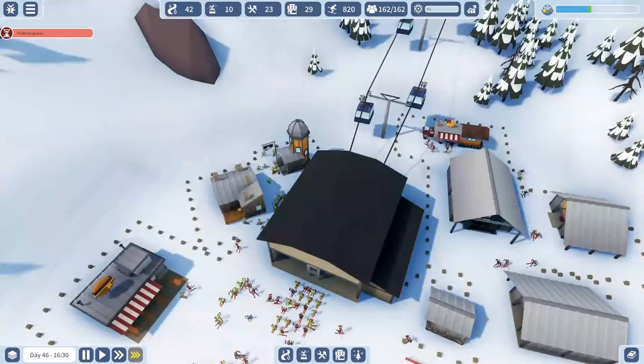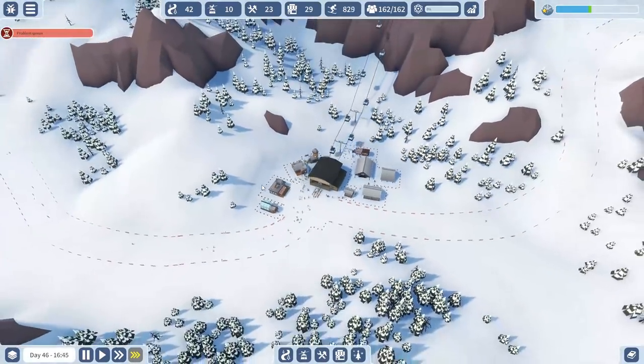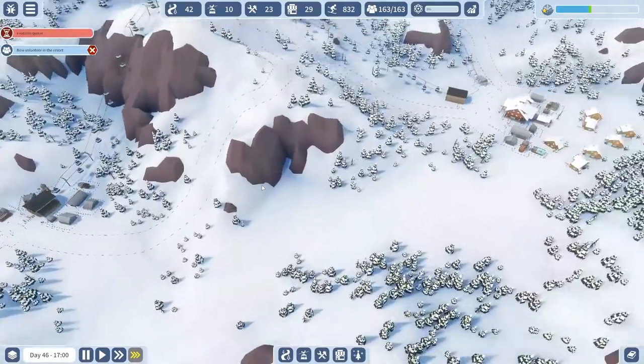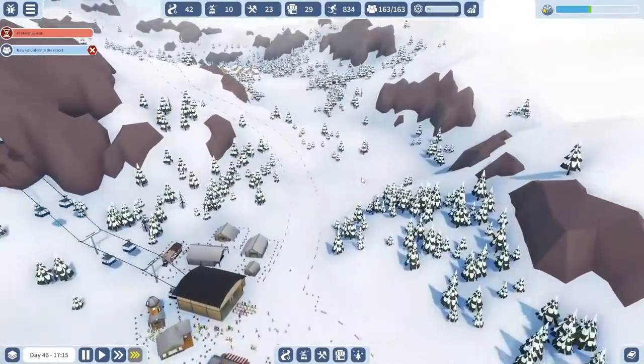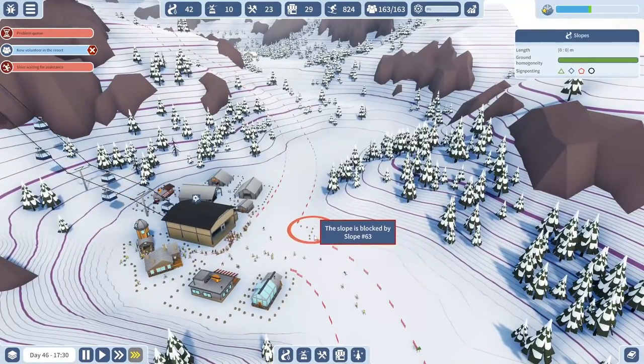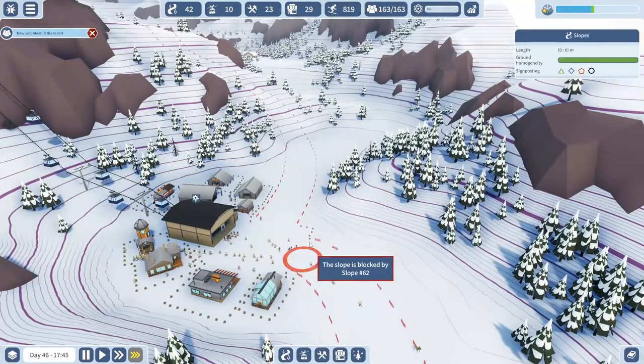So, queue problem, which I know. Again, I'm just going to give it some time. But I think it makes sense as well for us to run a slope if possible.